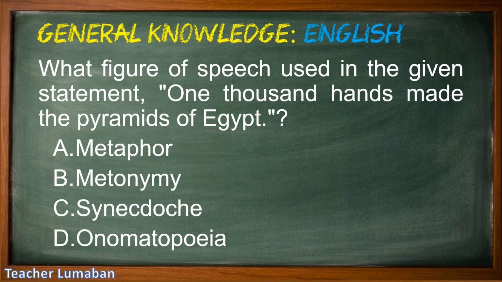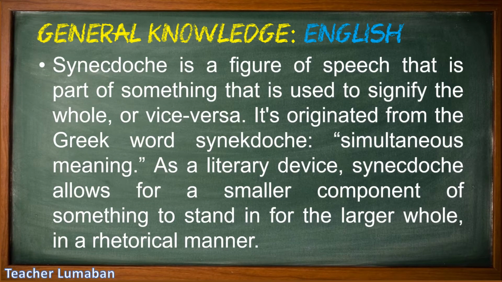The correct answer is letter C, synecdoche. Synecdoche is a figure of speech in which a part of something is used to signify the whole, or vice versa. It originated from the Greek word synekdoche, meaning simultaneous understanding. As a literary device, synecdoche allows a smaller component of something to stand in for the larger whole, in a rhetorical manner.